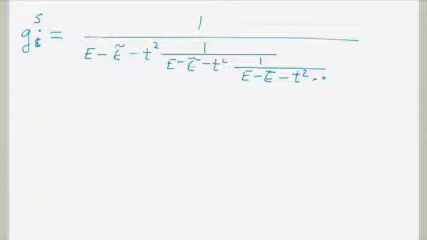And usually, 100 iterations would be as much as you would ever need. This imaginary term, as I said, is a convergence factor. It keeps you off the real axis. But it also helps you converge in the sense that with this imaginary term, in some sense, these are really absorbing boundary conditions.